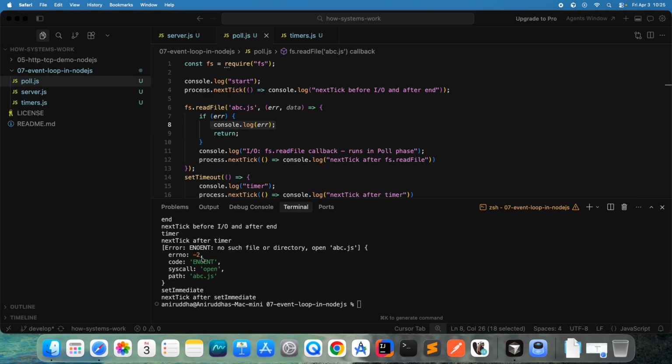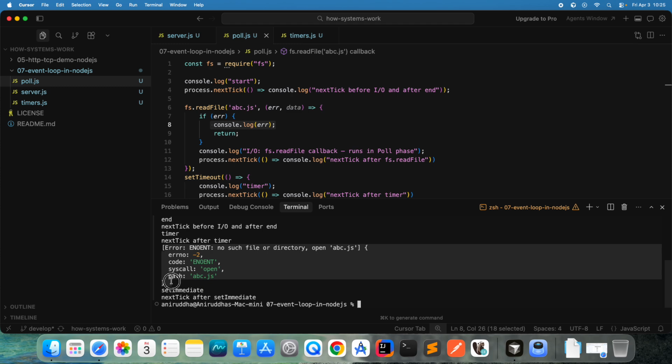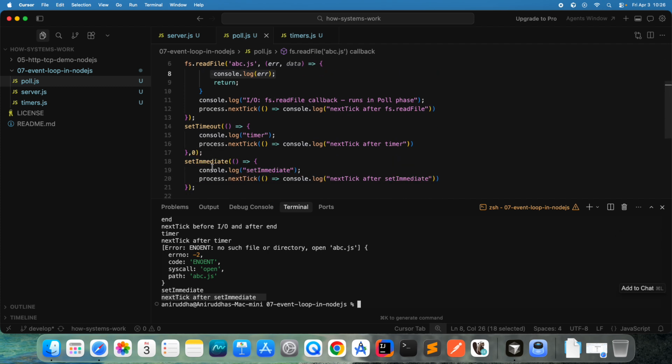That's why it gives you an error. So you got the error immediately. It is not waiting for all the other events to complete, because we don't have to read any file. The file is not present, so we can directly give that error. That is the reason we are directly getting this error first, and then setImmediate, which happens in the check phase after the poll phase, and then process.nextTick, which happens after every phase.